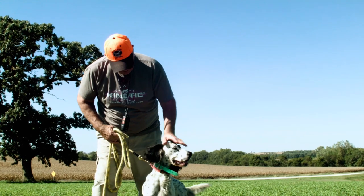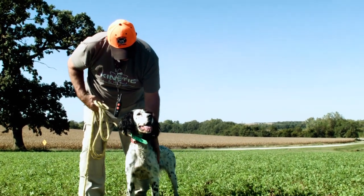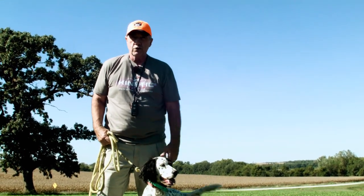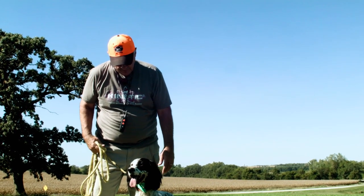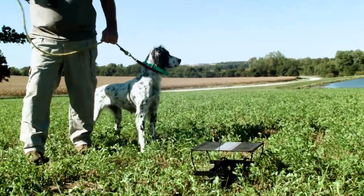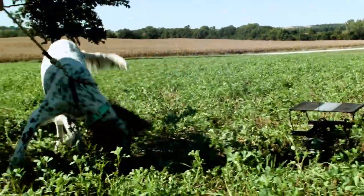She's getting there. Yeah, she's getting there. Just takes lots of repetitions, lots of drills. That's why having pigeons out here on the property that we can use all the time for this, that's why that really helps us get our dogs to that higher level that we want to get them to. So we'll take Duchess back, and we'll bring up, we've got Major ready. Yeah, okay. I'm going to go get Major, and Travis, you want to load another bird?